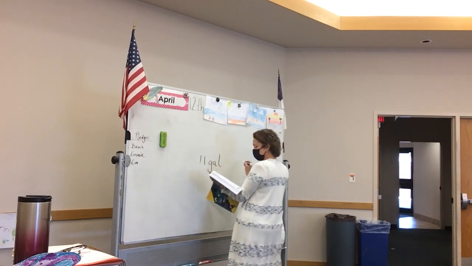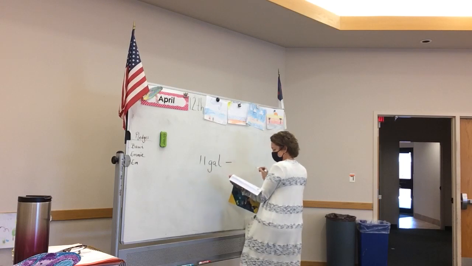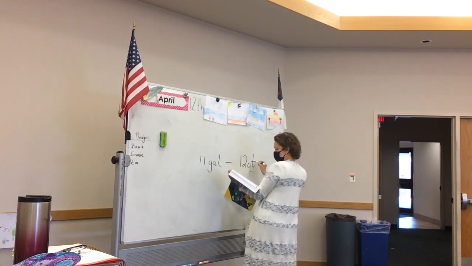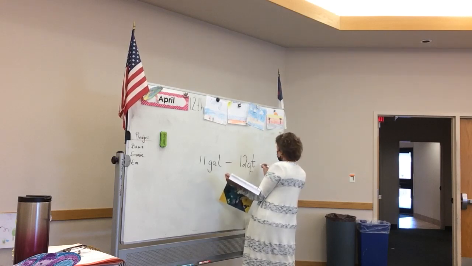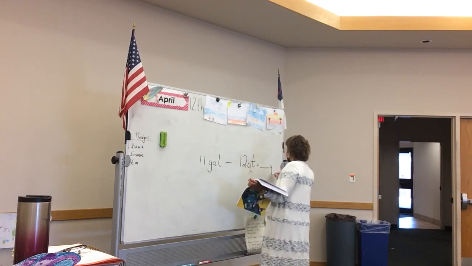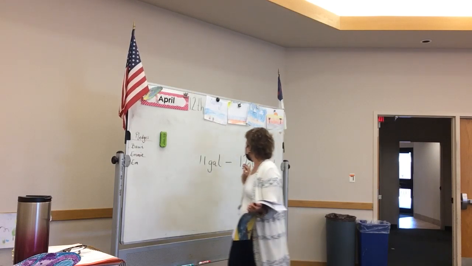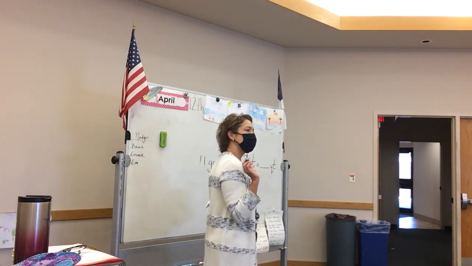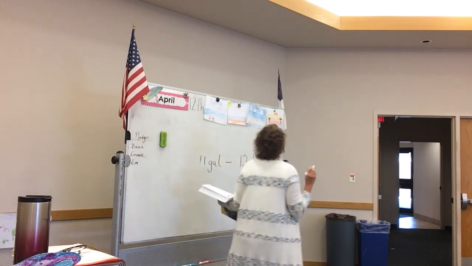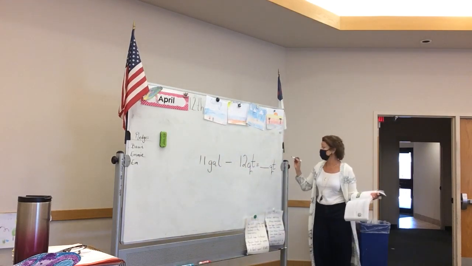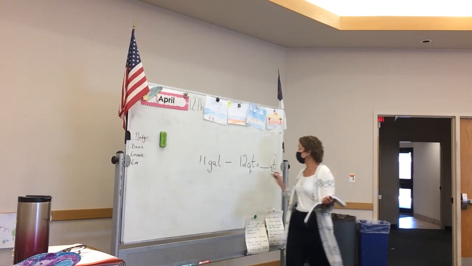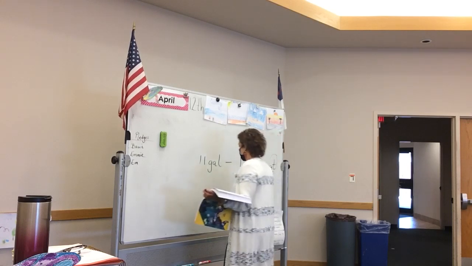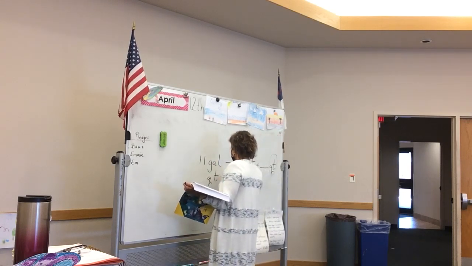So 11 gallons minus 12 quarts. All right, so what measurement are we dealing with? Are we dealing with quarts or gallons? Quarts. How do you know that? Because there's quarts on there. Yes. Well, it's important that you know that. So we are working with quarts. So this guy is just going to move down, and quarts is going to move over here.